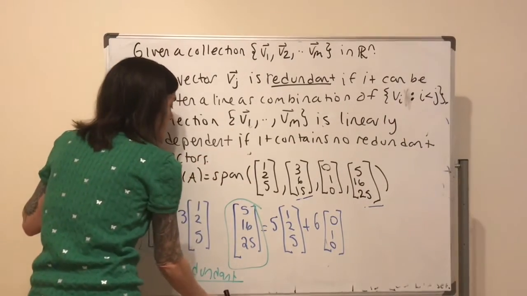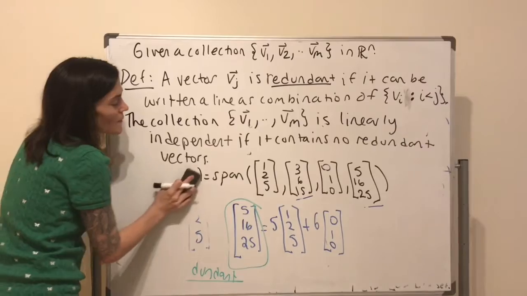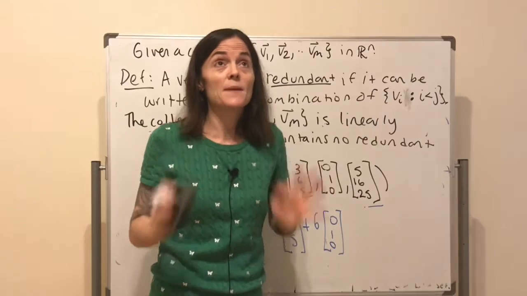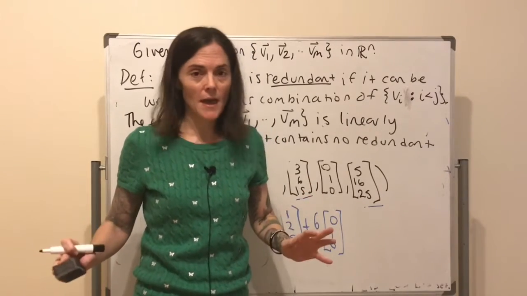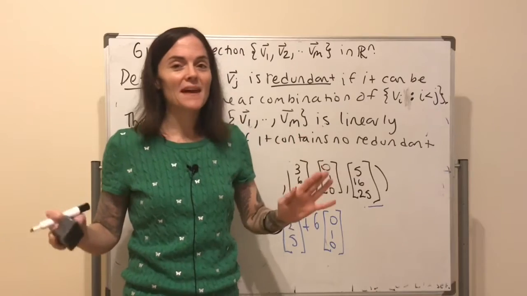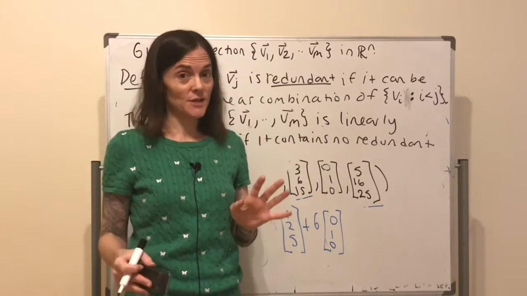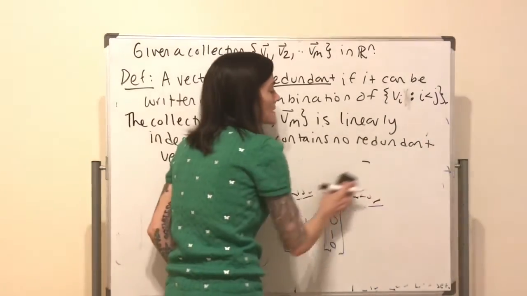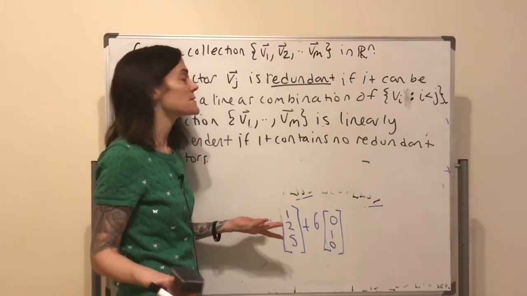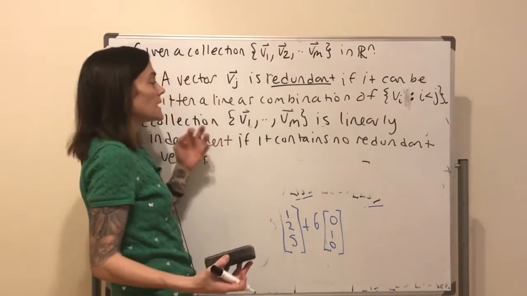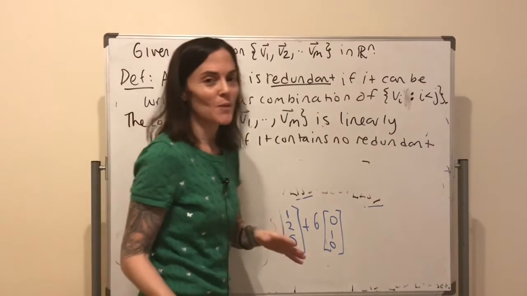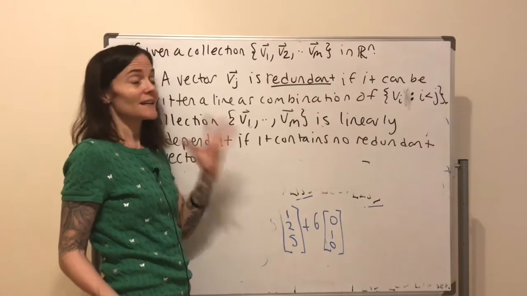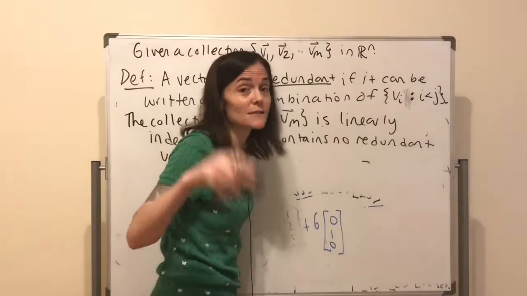Now I'm going to erase as I continue to define things. So what I was doing, in particular when we were working with the image, which by definition is the span, well, it's the subspace that is the span of the columns of a matrix, and by pulling off the columns that corresponded to leading ones, I was removing the redundant vectors so that what was left in the examples of yesterday, and you could do in your homework for this section even, is just a linearly independent collection that still spans.